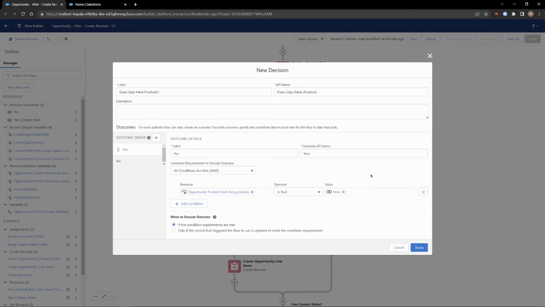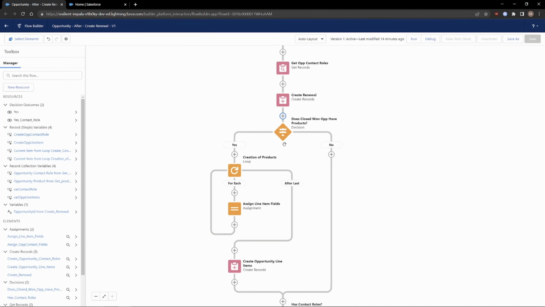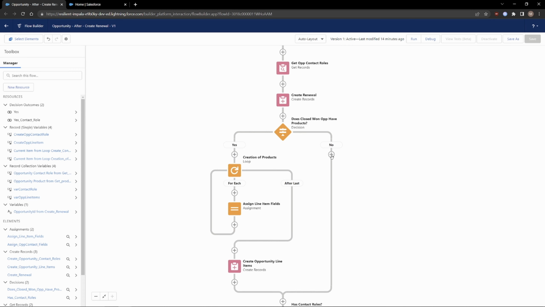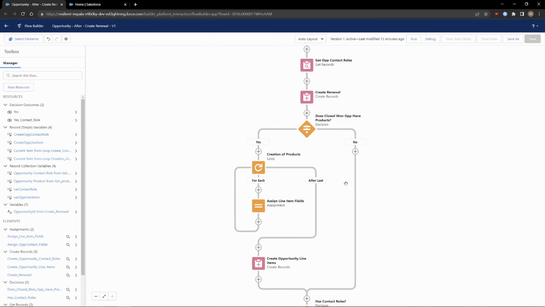Is null true would mean that there are not products present. In this case, we want to find products in that get product. So I hit cancel, you hit done, then that'll split into a yes and a no. And that sets you up for a yes and no path within the decision.